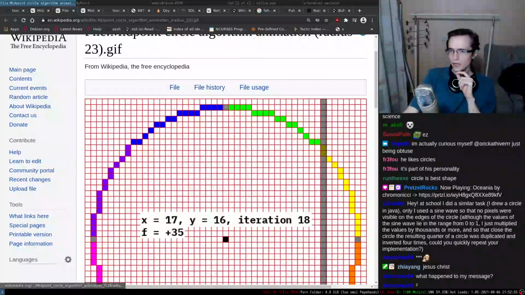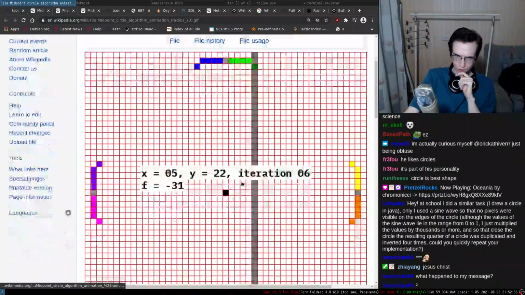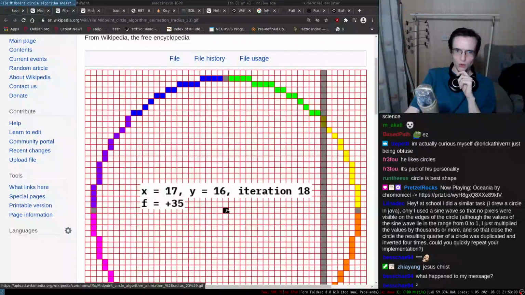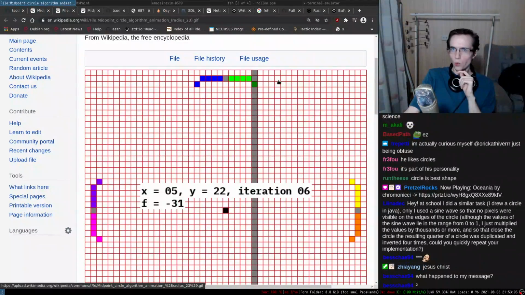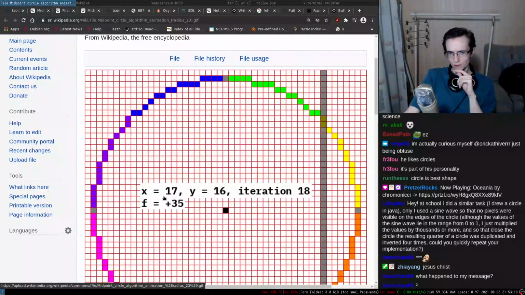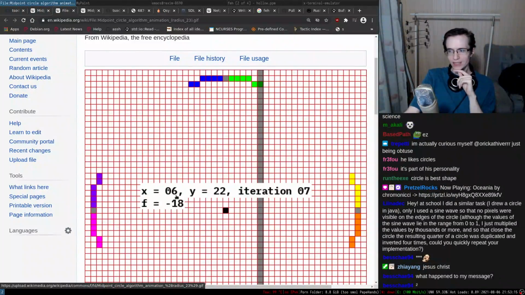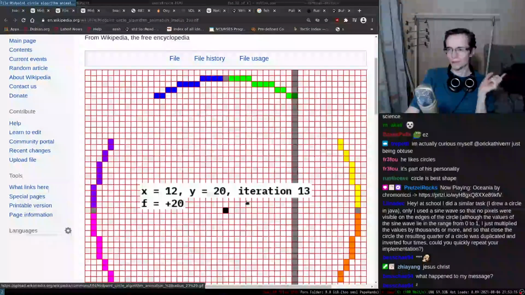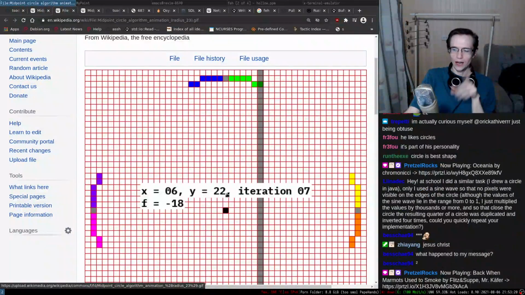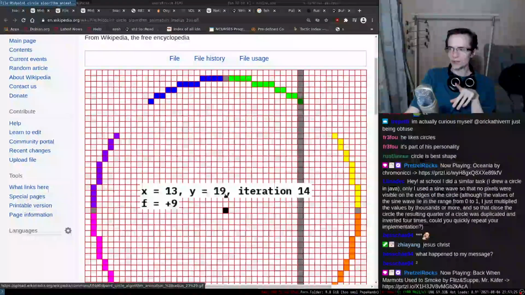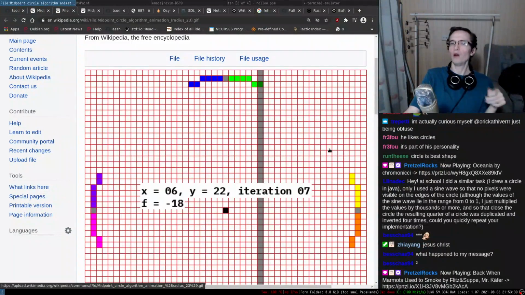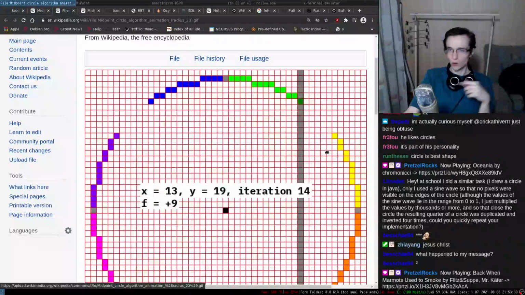Sure. The implementation I used is actually visualized in here. So basically, you can notice on this visualization that you need to only iterate one quarter. You already know that, right? And you can see that x is always growing. So you can have an iteration that always does x plus 1. But y is decreasing only occasionally. The question you need to ask is, when do you decrement y? Well, I suppose you change y when your x and y point goes outside of the circle. When does it go outside of the circle?